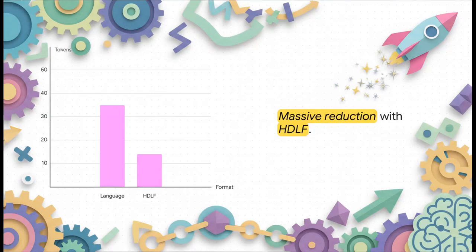And the math here really speaks for itself. In that server error example, the natural language sentence ate up about 35 tokens. The HLF compressed version? Just 14 tokens. You are slashing your token consumption by over 60% on that one single interaction. Now imagine scaling that across an entire enterprise knowledge base, or a really complex multi-turn autonomous agent workflow. The reduction in your API costs and processing time is absolutely massive.